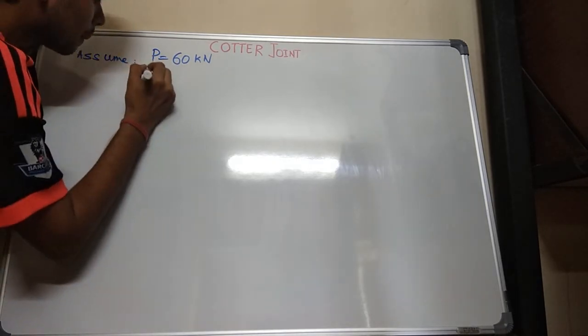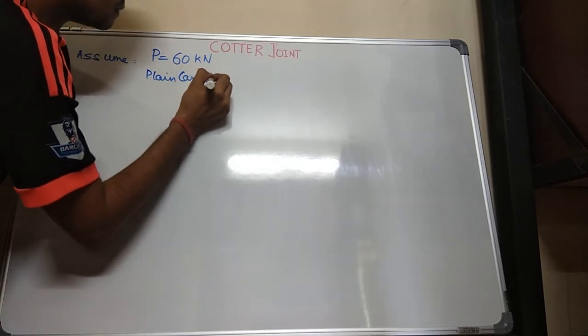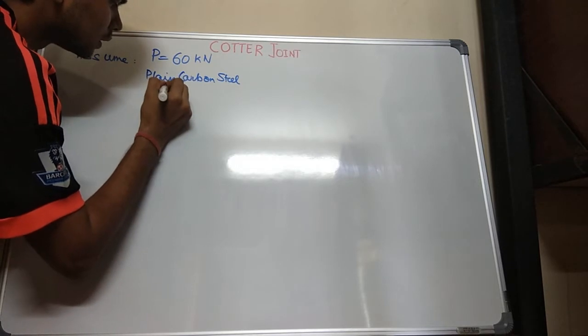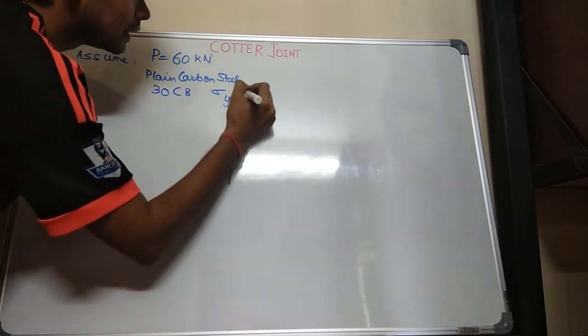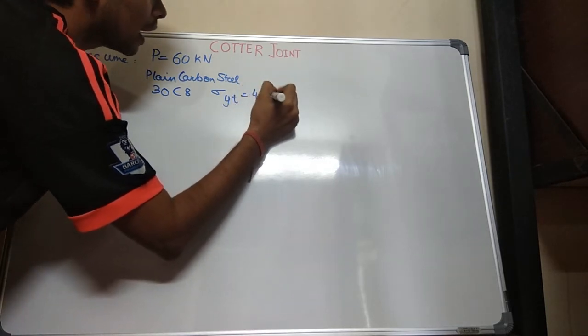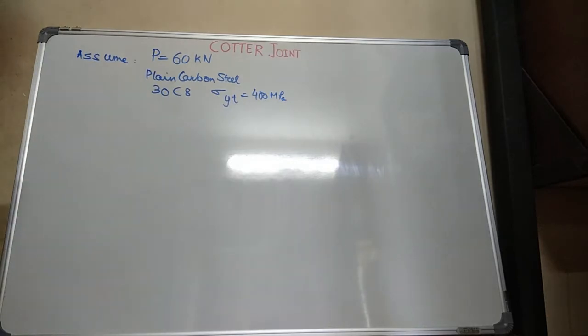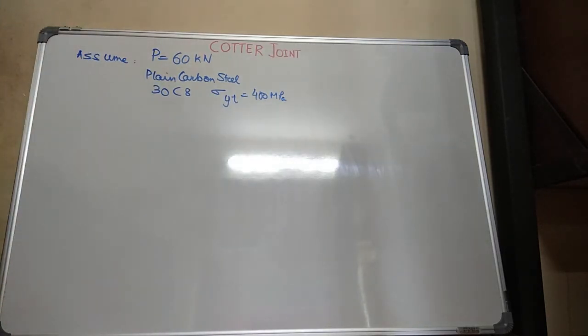that it is plain carbon steel made of 30C8 whose sigma YT is 400 megapascal. Yield of tensile strength. Okay, this is 400 megapascal. This is what we have to consider.